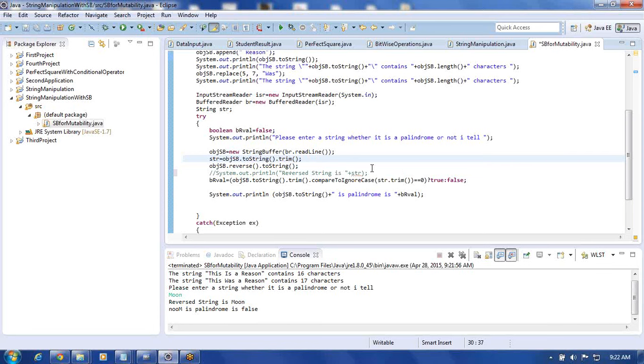So here in this case what is happening now, I change it like this, object SB equal to new string buffer br.readline. Then here before I reverse I am getting the string in this. Otherwise it was saying every time true only. Whatever you enter, it was giving you true only, because whenever you reverse and after that you try to get the value into str and compare with the reversed string, definitely you get the same data. So because of that it was giving error for us. Error in the sense it was successfully working for us, but every time it was saying palindrome.